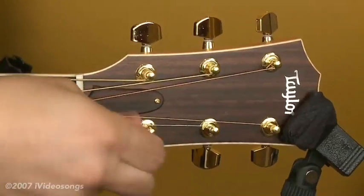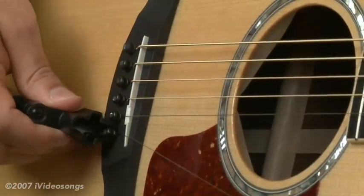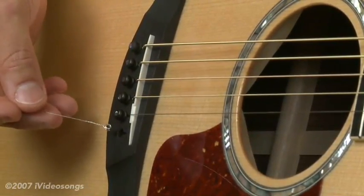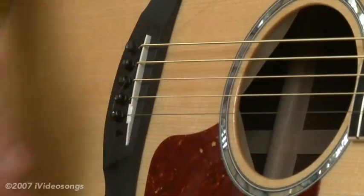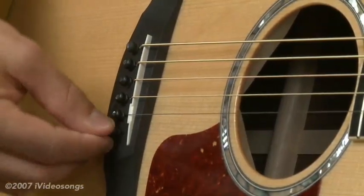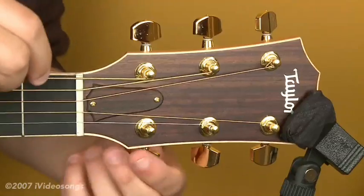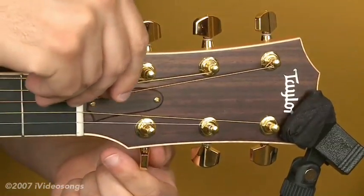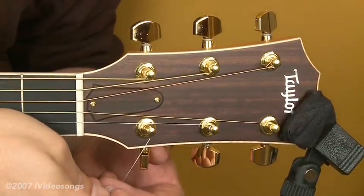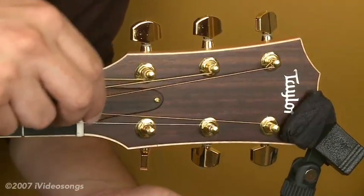Take that off. Again with the bridge pin over here — take that out. In this case, the ball end on the first string is silver, and that's a 12 gauge or .012 diameter. Again, the slot follows the string. And then the same concept applies over here when I bring it through the hole in the tuning peg. I'm sending it through from the inside of the headstock to the outside. If you did it the other way, it's going to wrap around the wrong direction, which causes all kinds of problems — you'd have to tune the string the opposite direction you normally would.